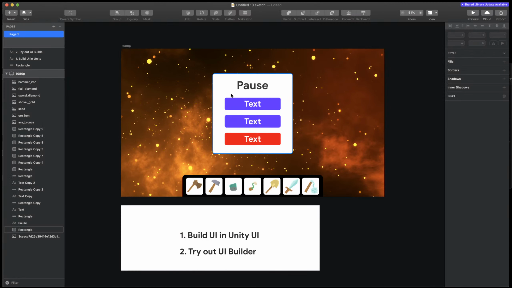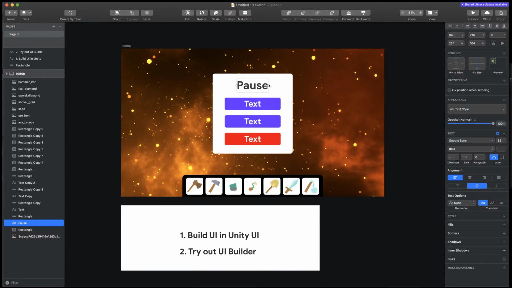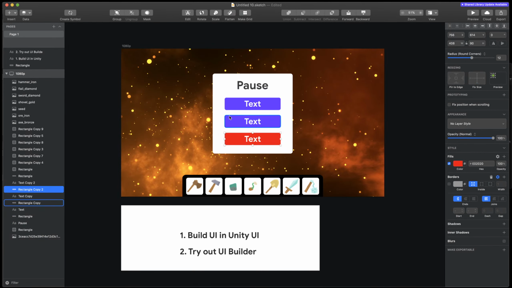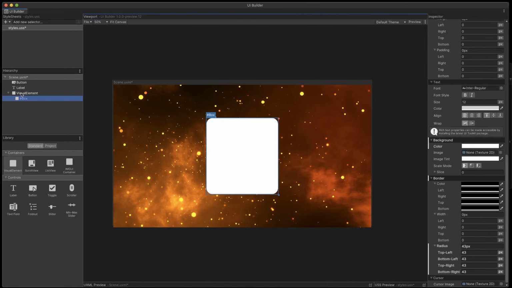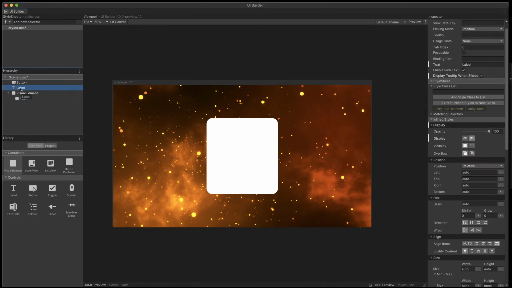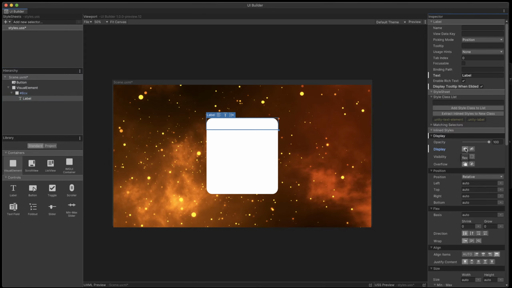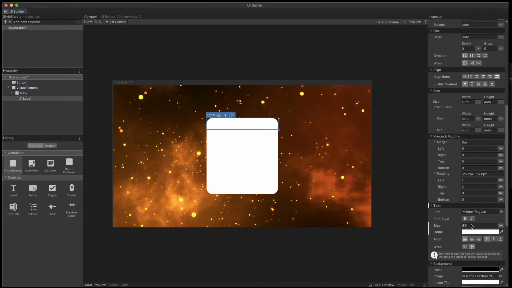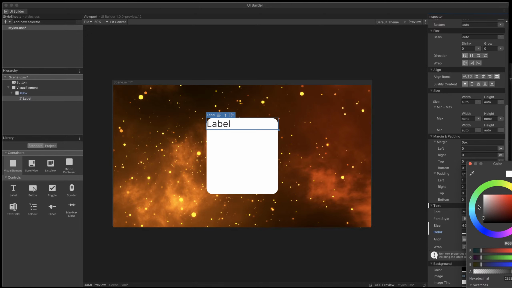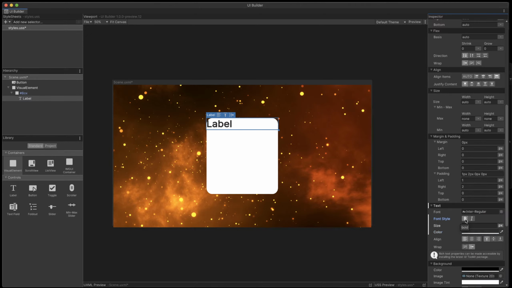So what we need to do is add text and 3 buttons inside of it. Inside of our box, let's create a new text, but you know what, we already created the text, so I will just reuse it and move it inside of the box, and because it's hidden, I will unhide it. It also has white color, so that's why we can't see it. Okay, this is our label.